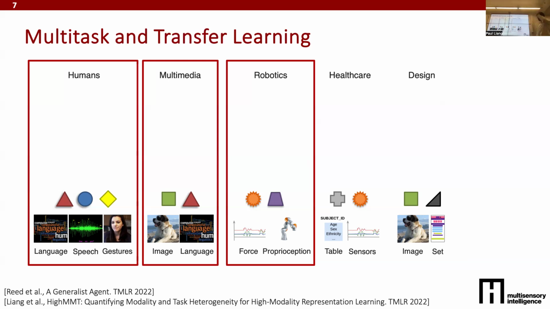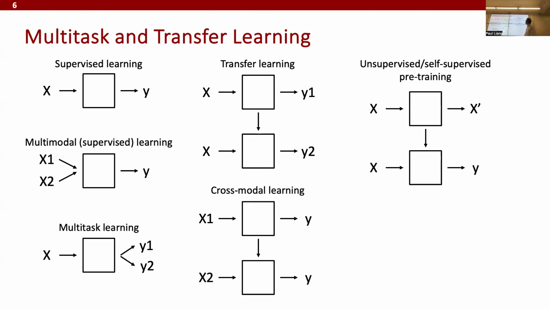Yes? Paul, can I ask you a question in the previous slide? Oh, yeah, sure. So in the transfer learning, so the second column, do we care about the accuracy of Y1, or is there a relationship between the accuracy of Y1 and Y2? So for example, there has to be a high accuracy of Y1 in order to achieve the high accuracy of Y2. Great question. Usually higher accuracy on Y1 correlates to better transfer performance.